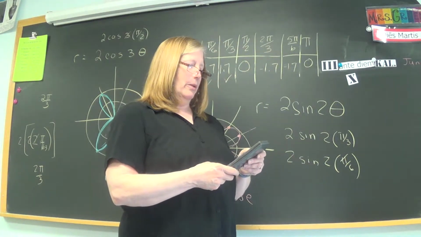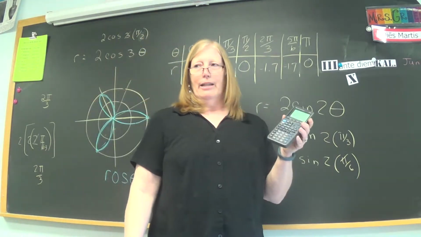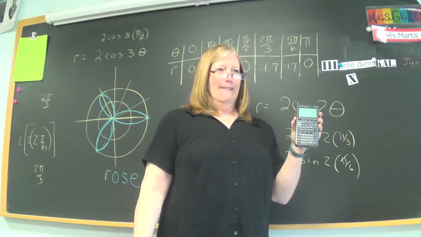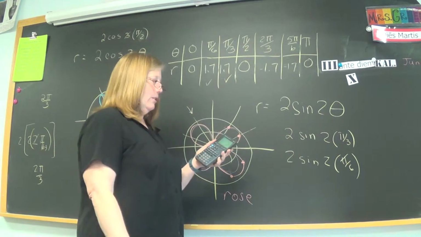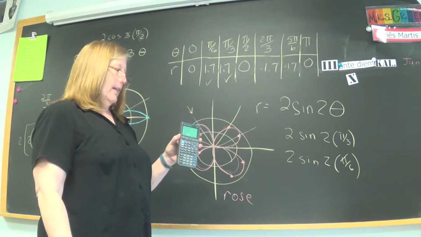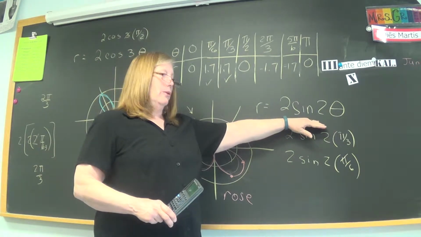All right, now let's do the one we just did. So y equals shows not y anymore. What does it show when you hit y equals? R. So you're now in polar graphing form. So Abby, is yours showing an R? Yeah. Okay, now plug this in, 2 sine 2 theta.